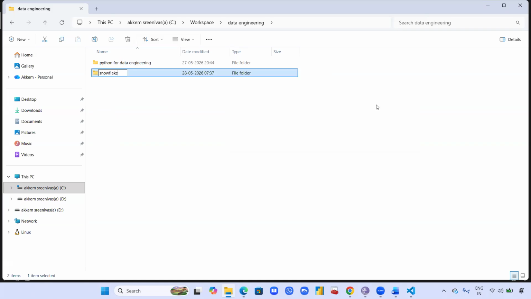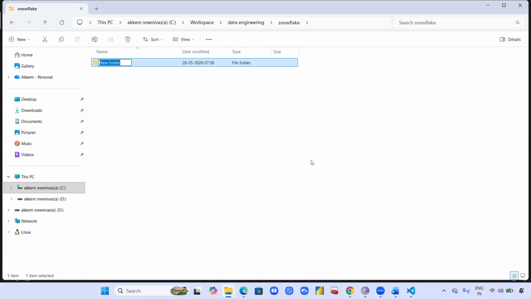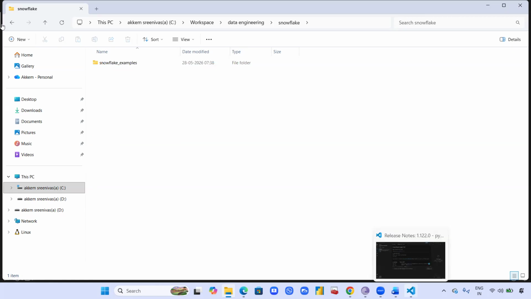In the Snowflake folder, I am creating Snowflake examples. Okay. Then open your VS Code.